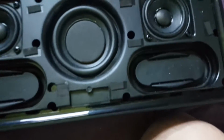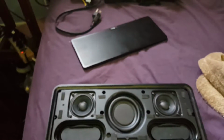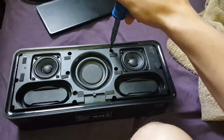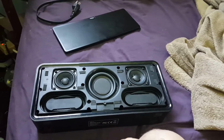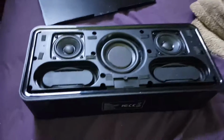I don't know. Let's see what kind of screw this is. You can't see it in the camera, I can see it just barely, it just doesn't want to focus. It's the Phillips. I'm gonna focus on it some more. Let's just see if my screwdriver fits. Nope. It can't fit. I'm so triggered right now. I'm gonna go find another screwdriver. Hang on a sec. Right, okay.